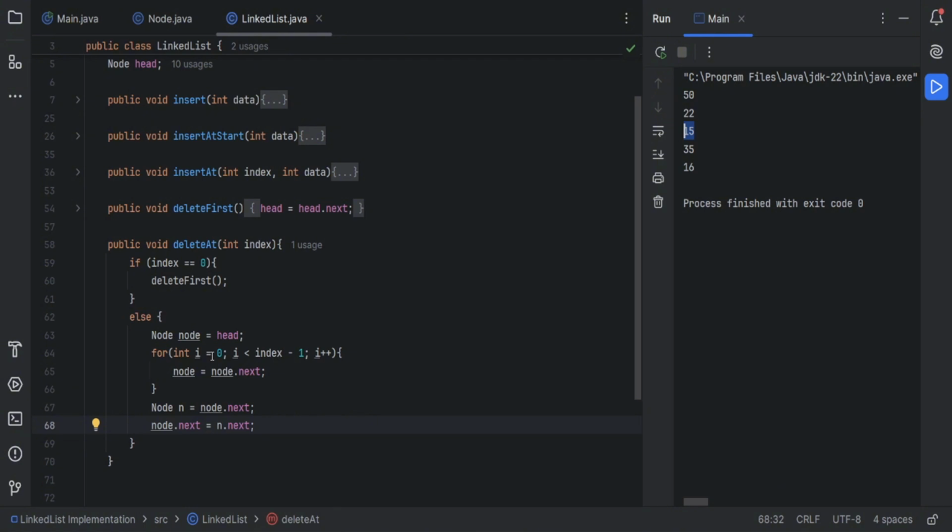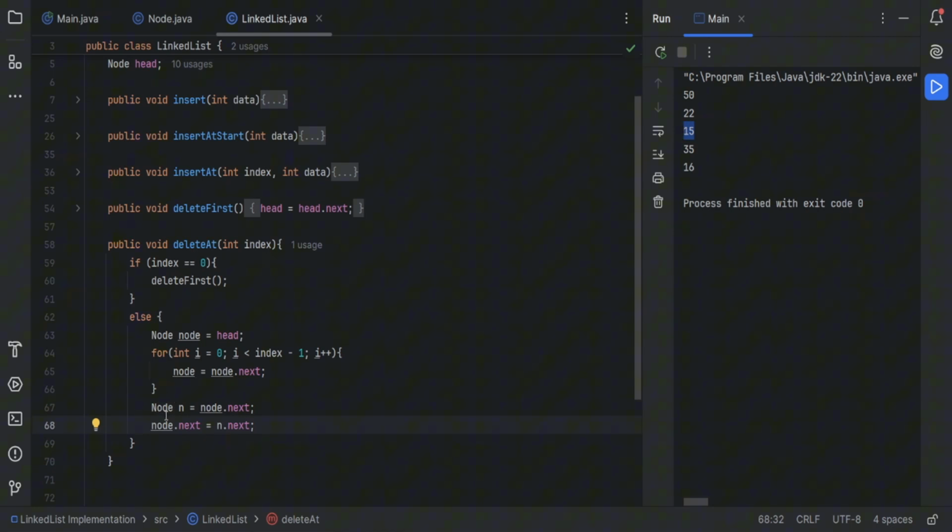For int i equal to 0, while i is less than index minus 1, which this time is 2 minus 1, 1. So we get one loop here. We get to the first node, sorry, the second node, which is 22, the node of index 1.